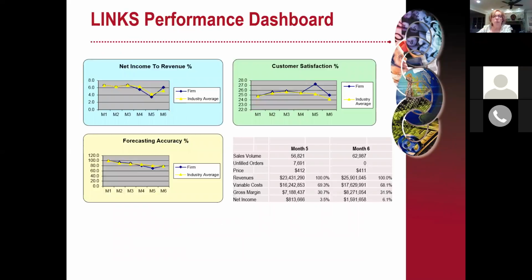You also have a dashboard. When we talked about the simulation being based on previous month's decisions, this is part of the Excel file that you'll have available, and this will be important when your team does a final report. In many cases, the appendix is longer than the written document itself. You don't have to reinvent the wheel. You can simply go into your links reports and download some of these graphics and bring them straight into your report when you're talking about your performance: things you thought you did well, things you would work on to improve if the simulation had continued, etc. So we have this dashboard available to us as well.